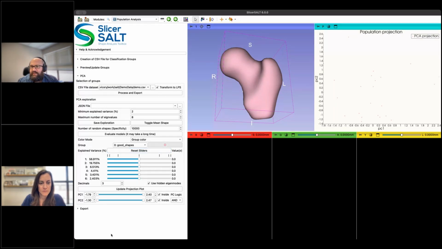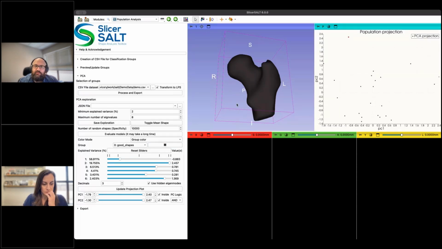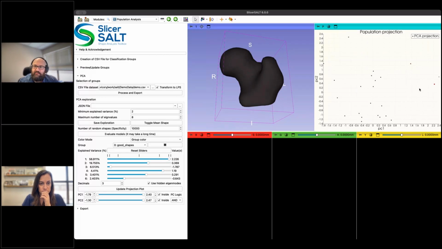Yeah, okay. So most of the data is showing up down here in the bottom left-ish, but there's a few that are out on the outskirts. If you hover over one of those, it will tell you some information, including the file name of that one, so you can dig into what's going on. You can also click it and it will deform the mesh here in the 3D view to be that shape. So I can go and look at what each of these outliers are and see if there's some useful information that can be gained there.